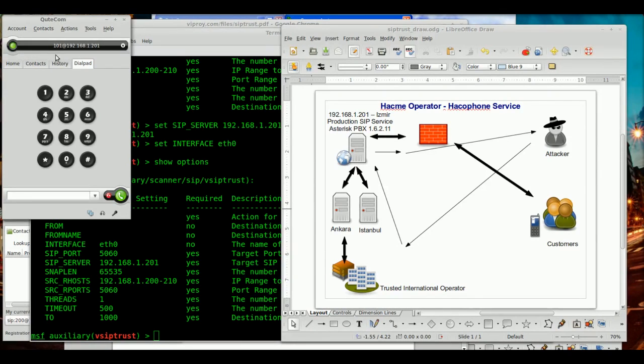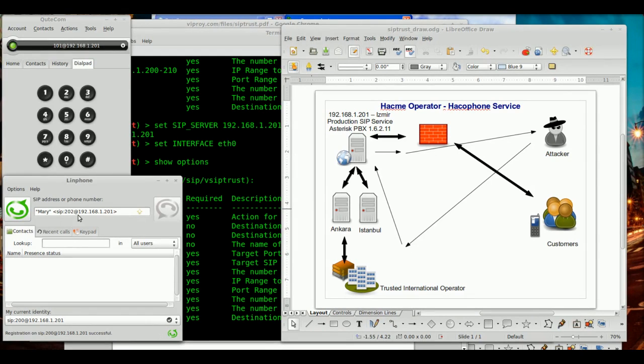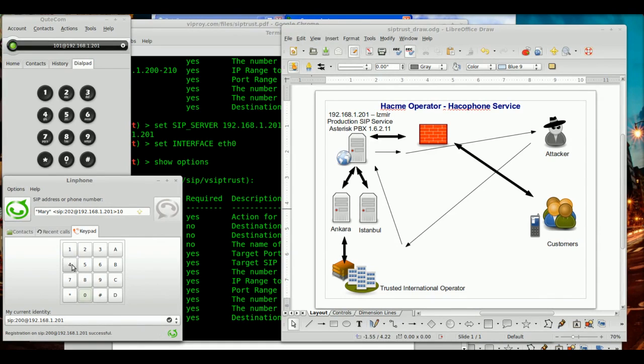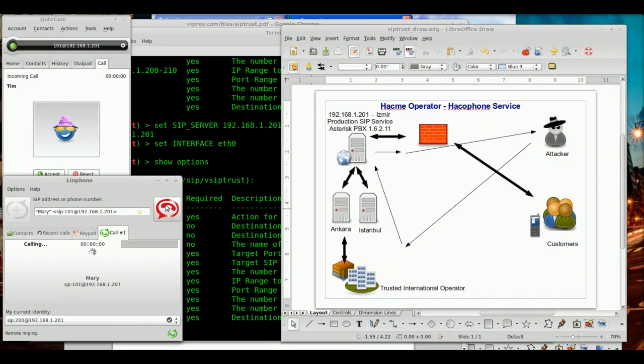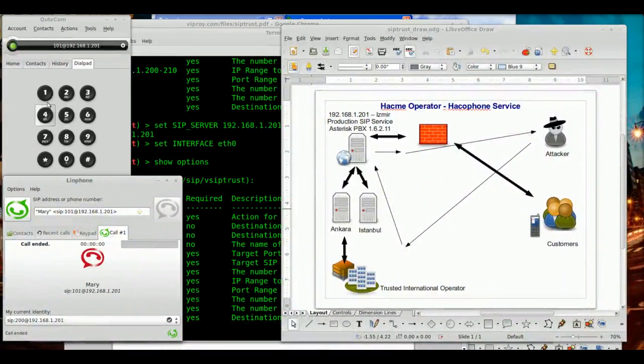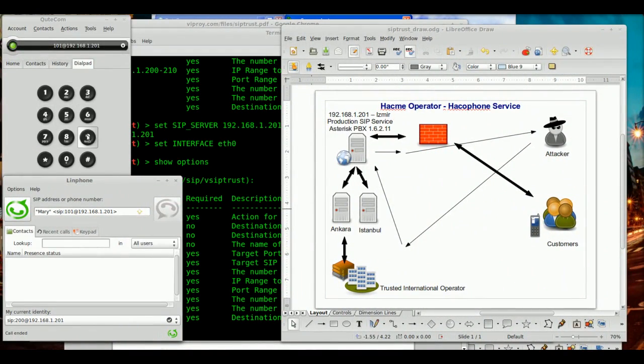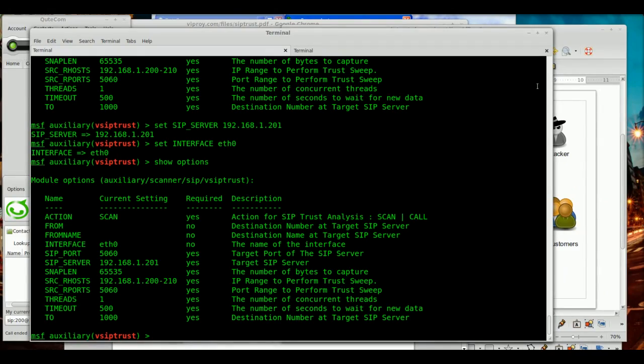I used one of them, 101. I will just check. It should be up. These clients are up and they can call each other.